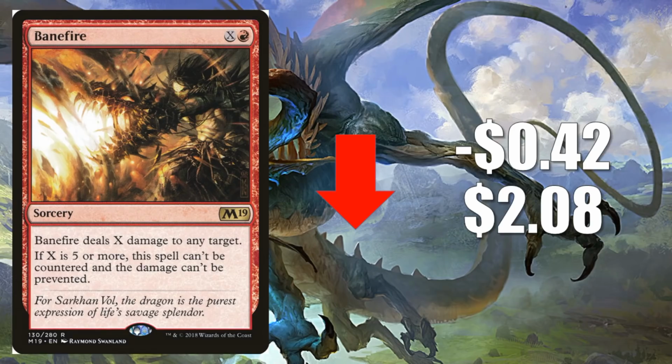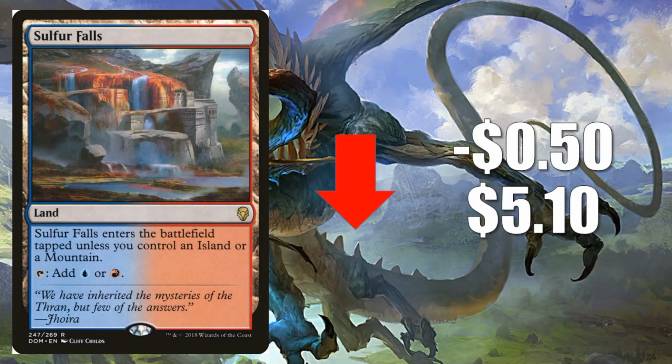Number 5 is Banefire from Magic 2019. This one goes down 42 cents to $2.08. For the most part, the cards that are losing value this week are cards that maybe had their day in standard, but at this point, as we're moving into that first weekend, don't feel like they're going to play huge roles. I don't think Banefire is going to go away necessarily, especially with all the control decks around. I'm sure it still will have a home, even if it is just in sideboards, but it does lose some value this week.